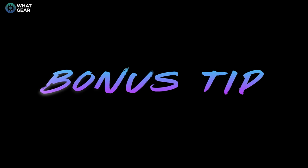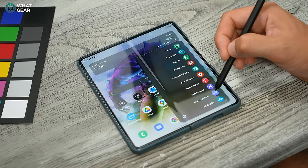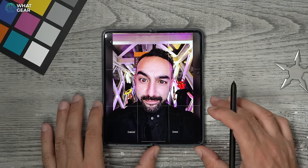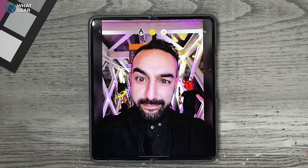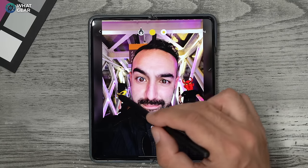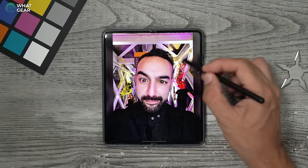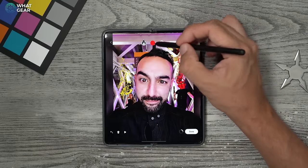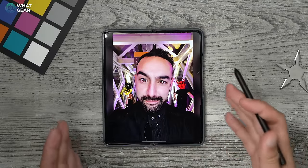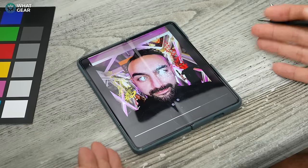Here's another fun one and a great tool for making social media content. Hit the button on the side of the S Pen and go to Live Message. You can use an existing photo from your gallery or take a brand new one. The photo becomes editable — you can add effects like glitter over specific areas. For example, I'll add glitter on one shoulder, red glitter on the other, and blue sparkle on my eyes. The result is a live message I can send online or post to social media.